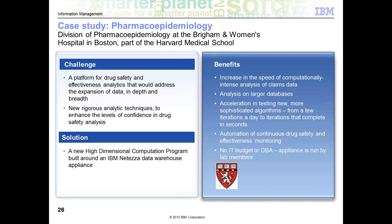In this group at Harvard, they iteratively developed new methods, and some of these methods used to take 20 minutes to execute. And so that only allowed them to do a few iterations a day, so they weren't able to develop these methods quick enough. With IBM Netezza, the execution now is in seconds, which means now they can do many more iterations a day. One of the investigators, Jeremy Rassin, runs queries on Netezza, on his data, using SAS, Java, C++, and he's also rewriting all his SAS queries in R.